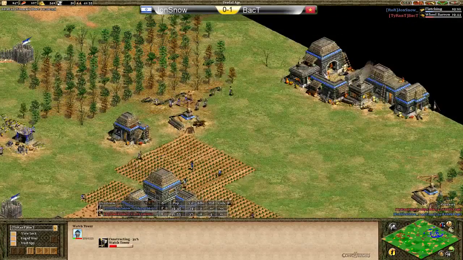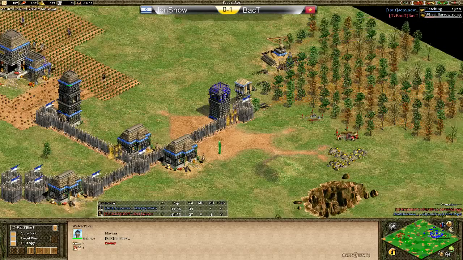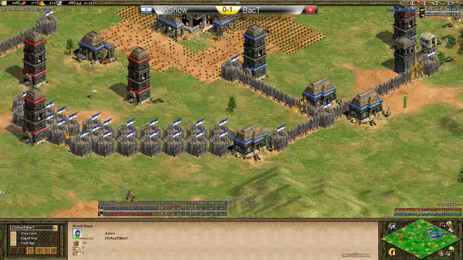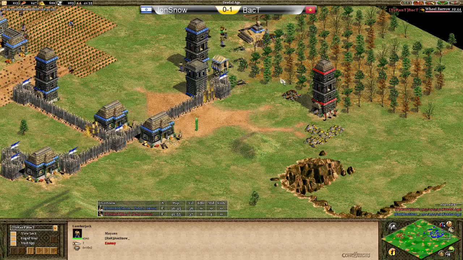JonSnow got that blacksmith in the market down, actually. He's gonna get the fletching. We're just gonna upgrade those towers for extra range, which is really nice. Having that 9 range does mean, actually, once it's complete, he might be able to hit those villagers there. I don't think BacT's got fletching. No, BacT hasn't got fletching. There we go. Now I can actually hit that tower from that range, and we'll have to put those villagers inside it if he wants to get rid of that tower, of course.